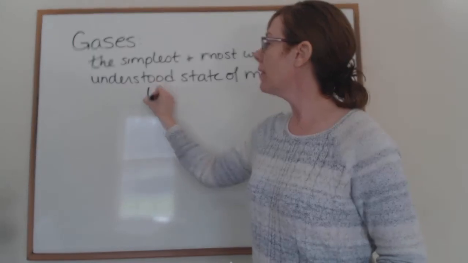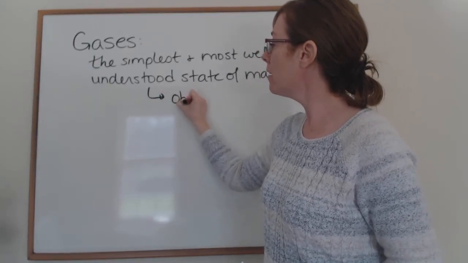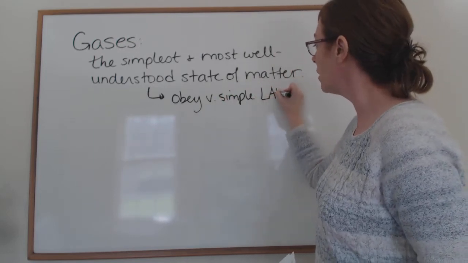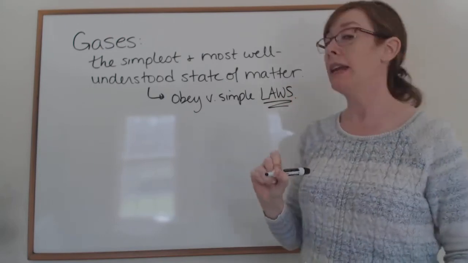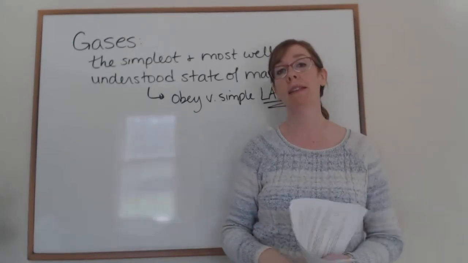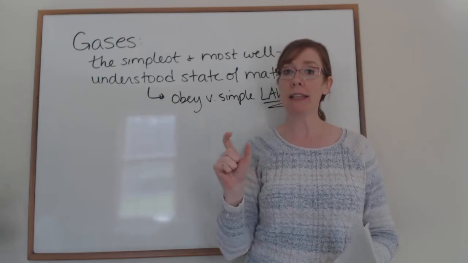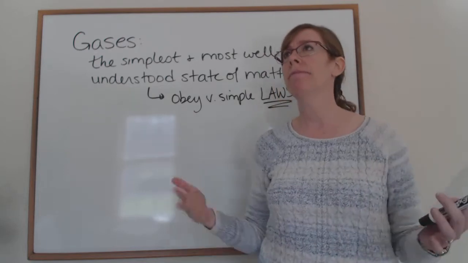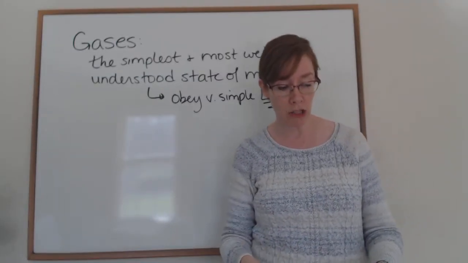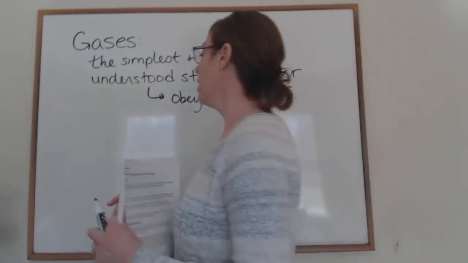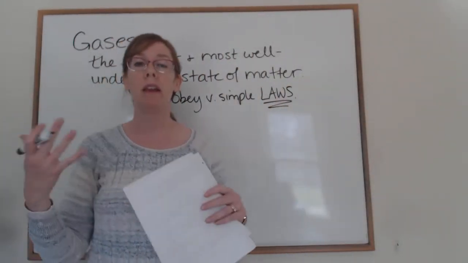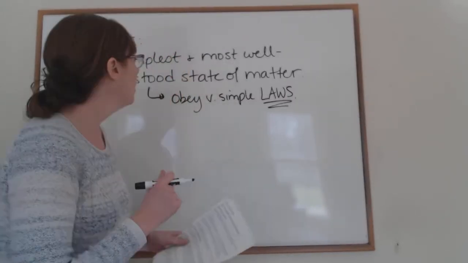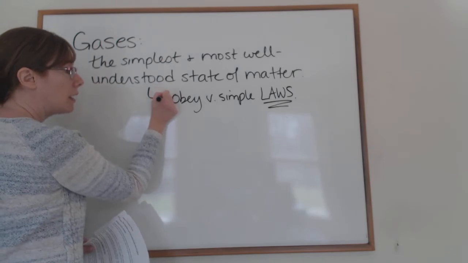And the reason that they're very well understood is that they obey very simple to understand laws. So remember, nature has its own laws that it obeys, and the laws that gases obey, which we call the gas laws, are very simple in terms of their relationships, their algebraic equations. And what we're going to do is learn several of those laws in this chapter. So the solids and liquids are much more complicated, and you learn about those later in the textbook, chapter 11, I believe, but probably not encountered too much in Chem 101.